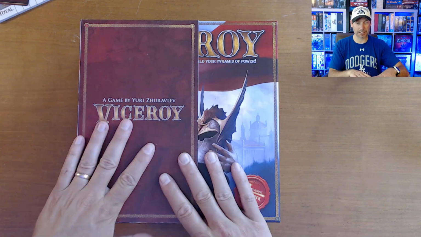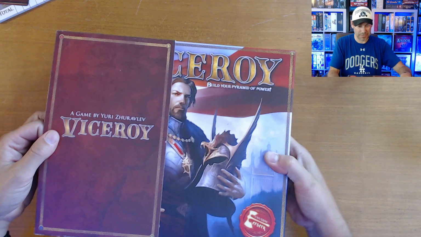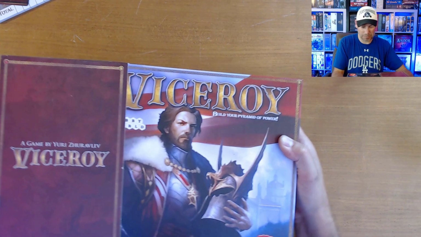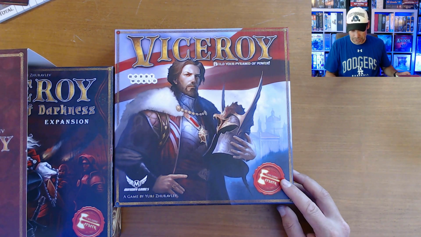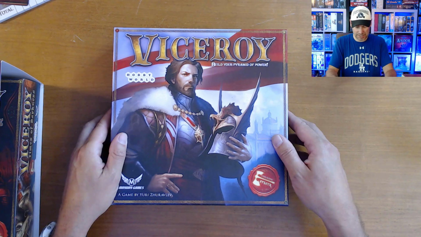And then it's got the 2 games with this sort of sleeve on it. So let's see if we can pull the games out of the sleeve here. It's just a thin cardboard sleeve. I don't know if I'll keep it or not, but Viceroy says, build your pyramid of power. And we see here, it's Universe Berserk Mayday games by Yuri Zhuravlev and Hobby World here. This is the base game.